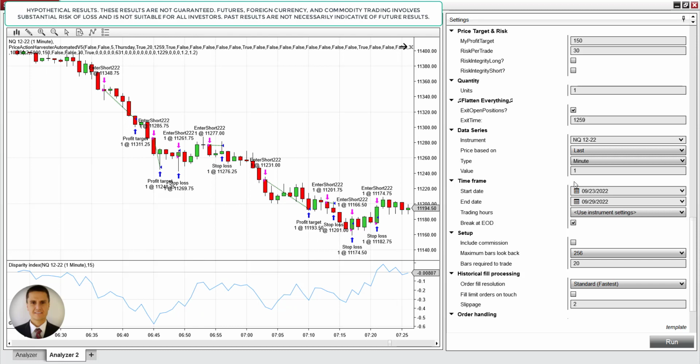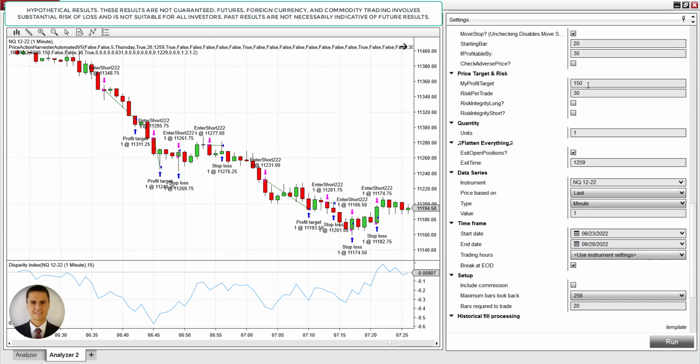It hit the profit target, which on a volatile day is 150, not a lot, but hey, let's say you want it to be tight with the RR setup. So that trade was profitable. That one hit the profit target. That's the second trade. It hit the profit target. The third trade took a loss of 30 ticks. Now, ultimately, the direction, as you can see, it entered short, would have been correct, but we have a 30 tick stop here. That got taken out pretty quickly.